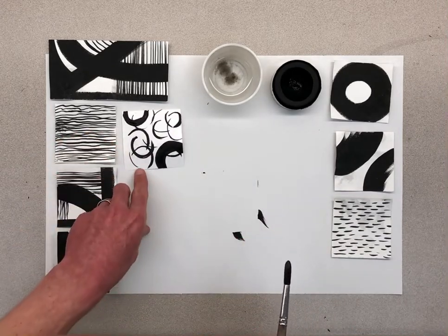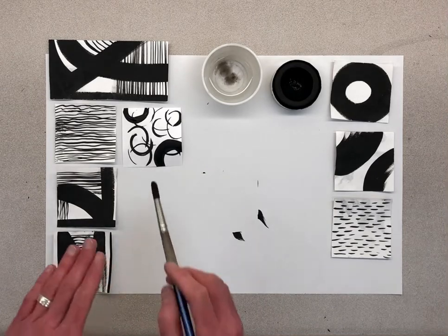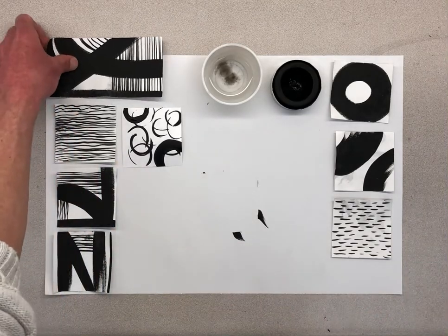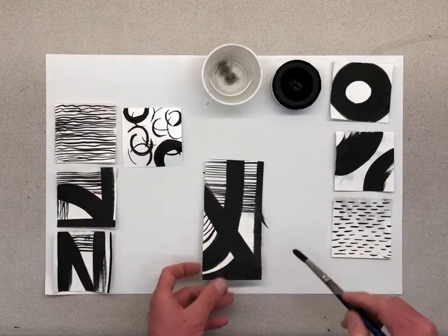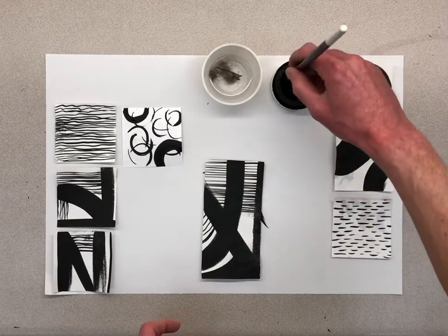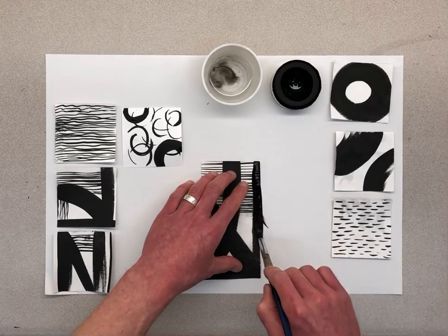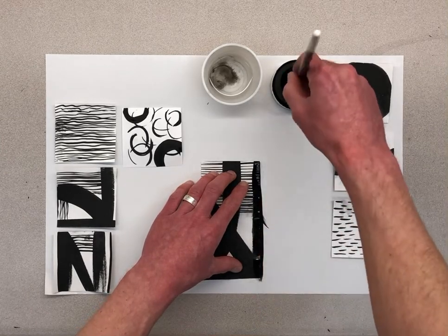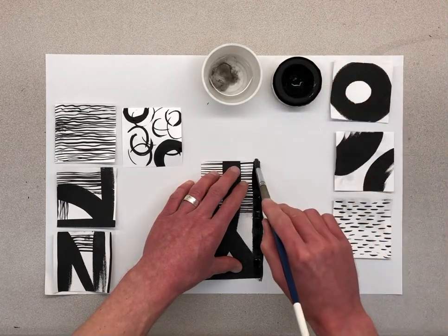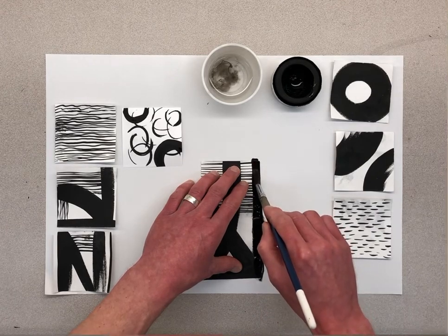You'll know you're doing the right thing if the paper is drying quickly. Now, something I'm also noticing is if you have one where it dried kind of gray, it's not a bad idea to go back and fix that line. So here I'm just going to take this and put another layer of paint on it. I don't want to add too much water because then it's just going to stay gray — so more paint, less water.